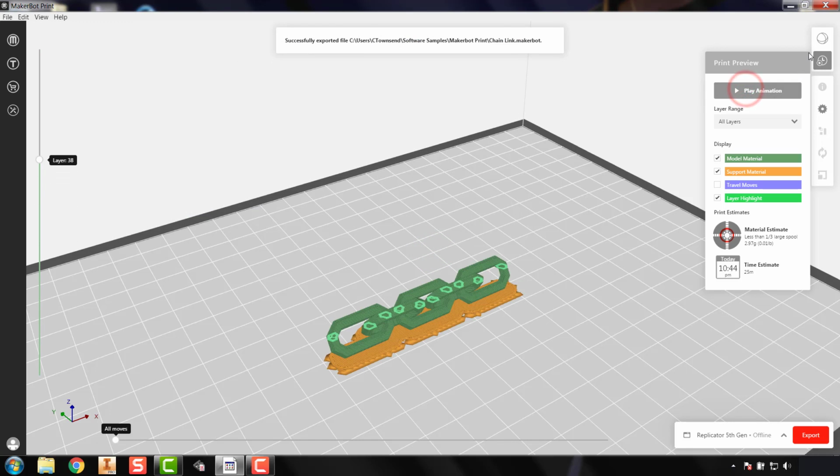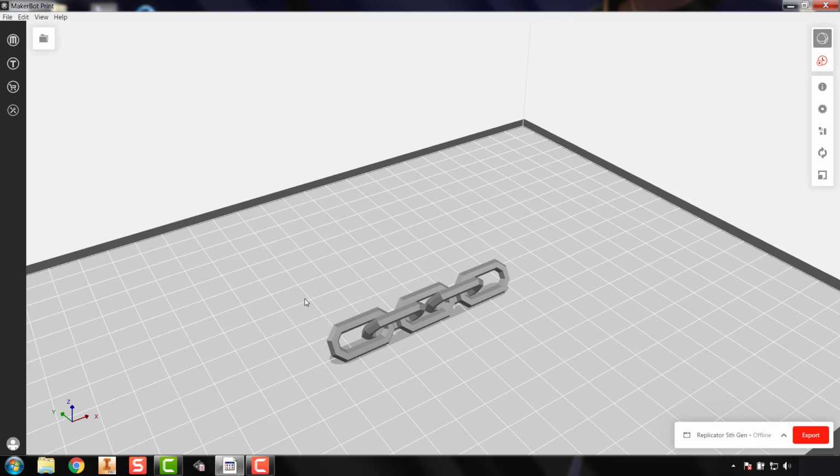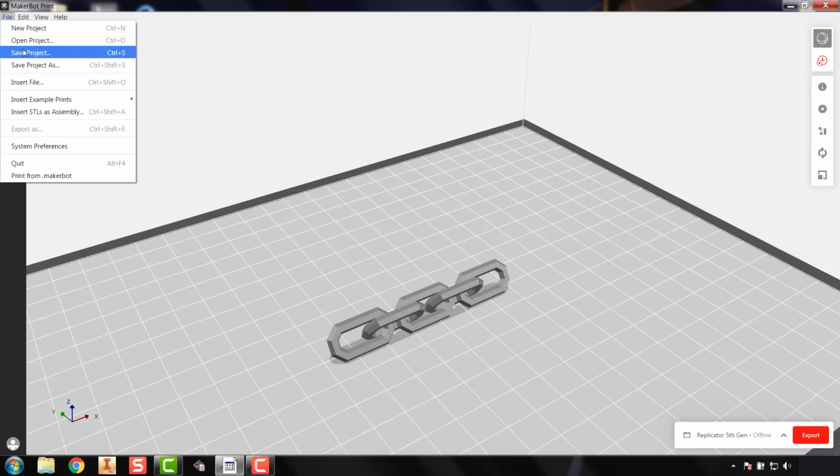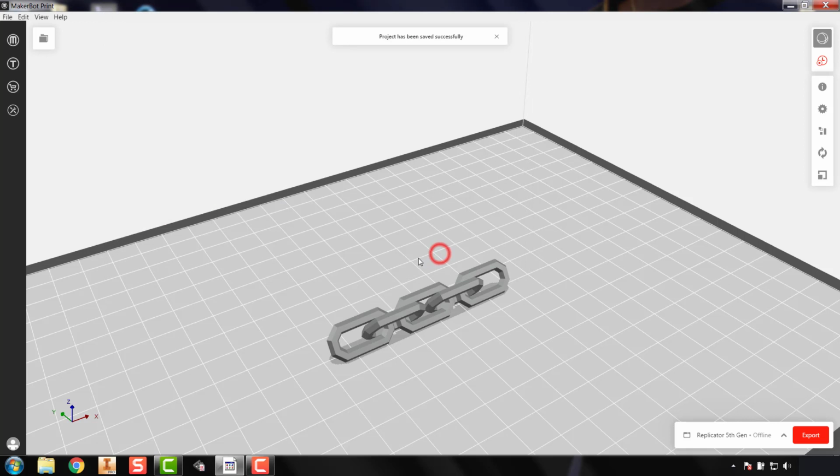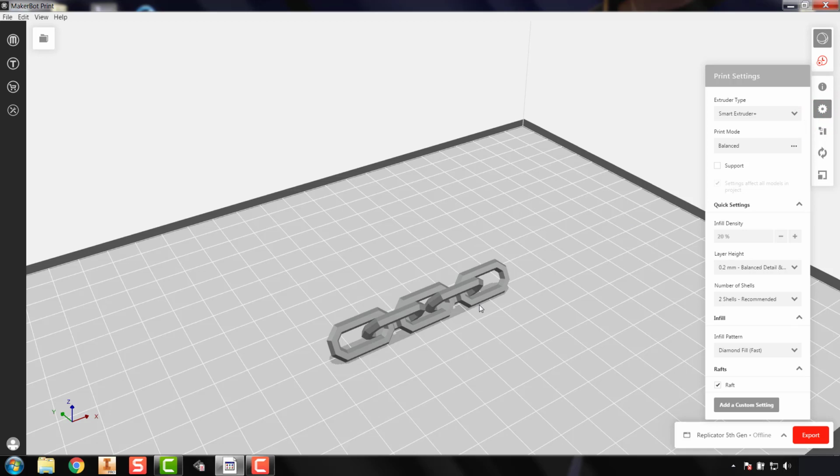I'm going to pause my animation, go back to my model. And what you can also do is go to File, Save Project. And when you save project, it's going to save it as a .print file. And I'm going to save that same thing as chain link. And when you save it as a .print, this .print file is the file to open up in MakerBot Print. If you went and tried to open up that .MakerBot file, it would not open in MakerBot Print. You need to save the .print file. That allows you to come back, make some small changes maybe to print settings, and then re-export it and send it back over to the MakerBot.